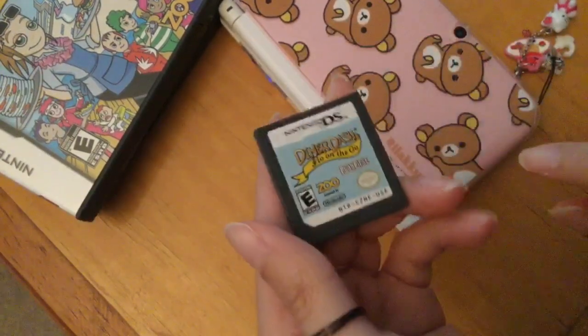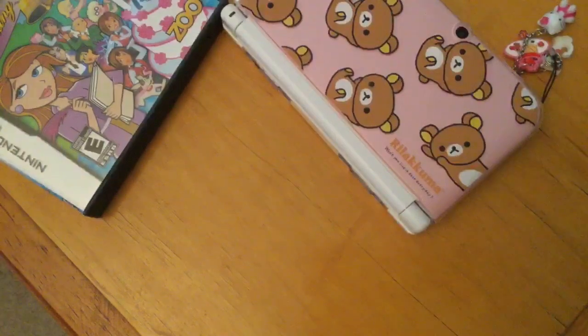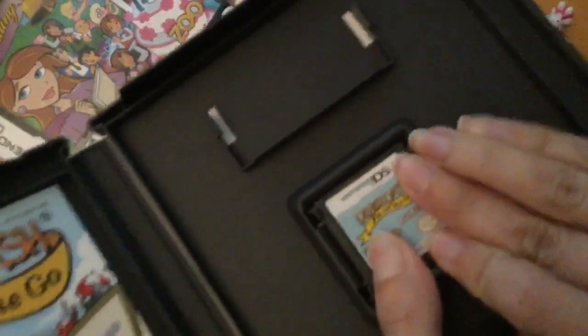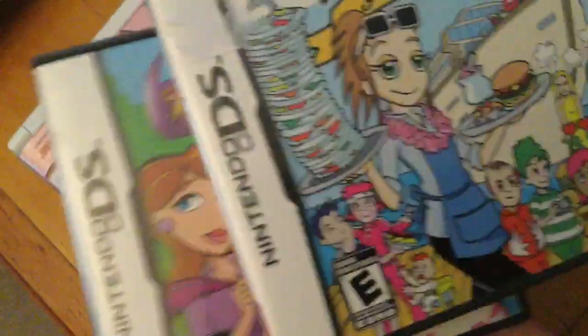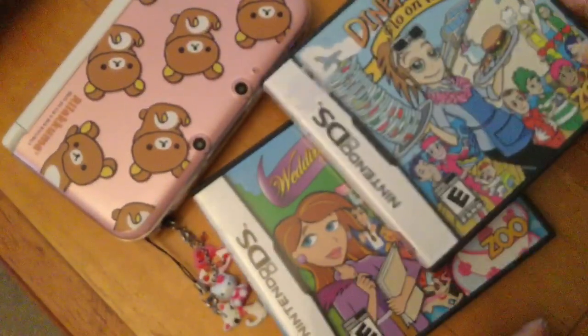And maybe I'll try to see if I can do a comparison video from the app version versus the DS version, so you can take a look at the difference. But that was my quick review of these two games, and I hope you enjoyed it.